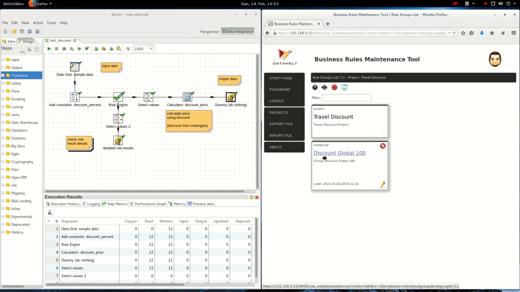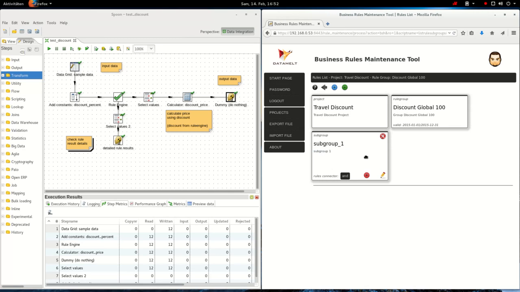Okay, now we have our group discount global 100. We go into the group. Groups again can contain subgroups, which allow you to create this complex logic of and or between rules and group of rules, but I will talk about that maybe in a later session. Let's go simply and create a rule.